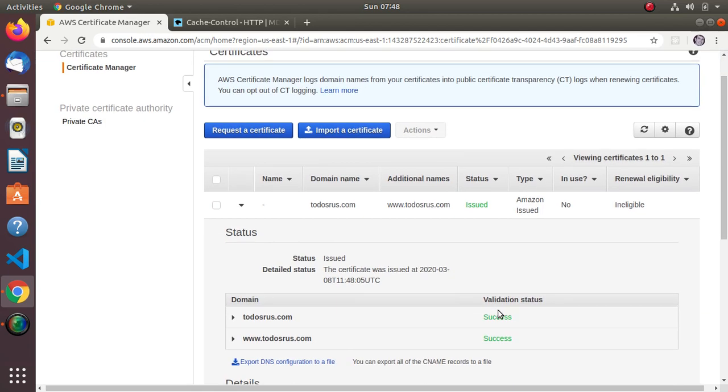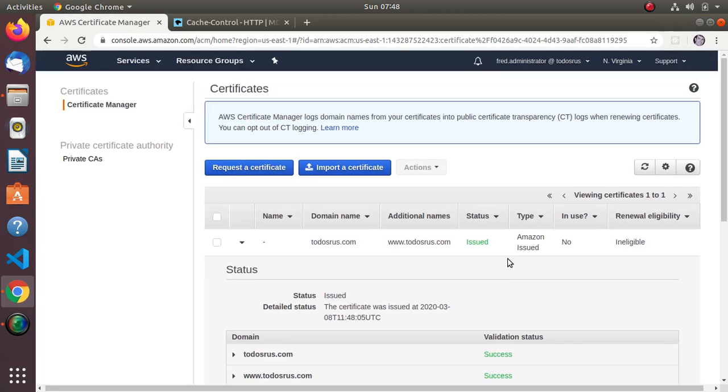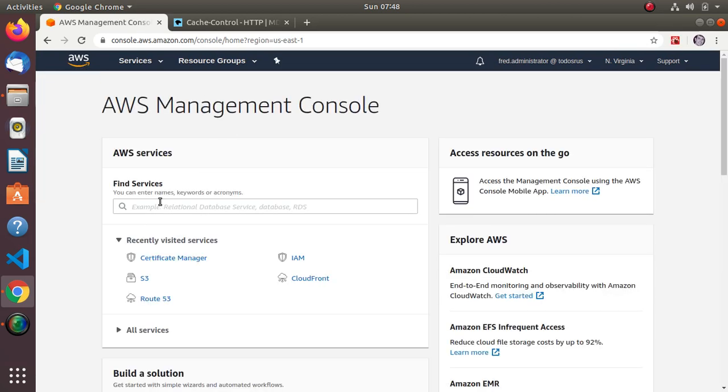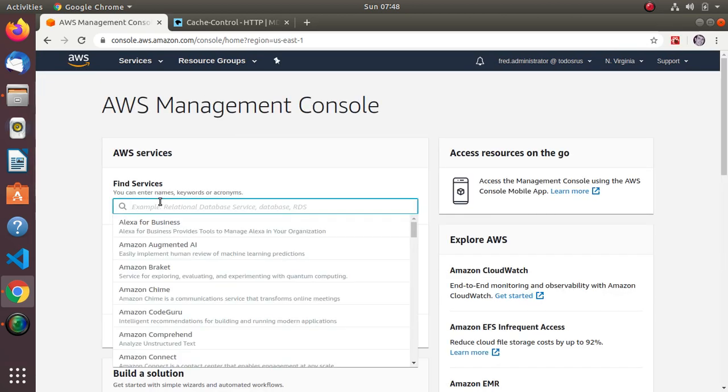The next thing is we're going to go ahead and create a CloudFront distribution that's basically going to use this certificate and use the S3 bucket to serve up the files to the public, right? So we switch gears, we go over to CloudFront.